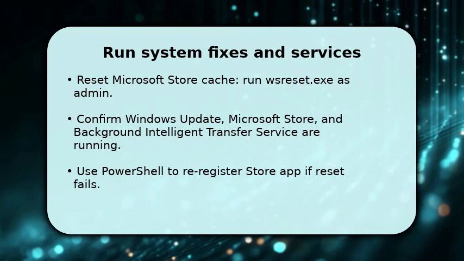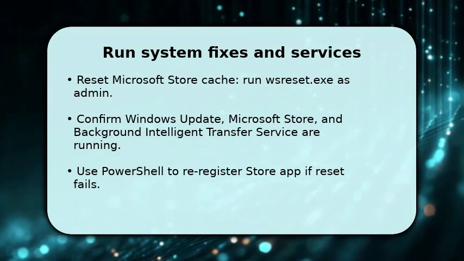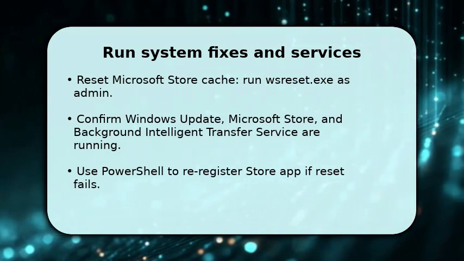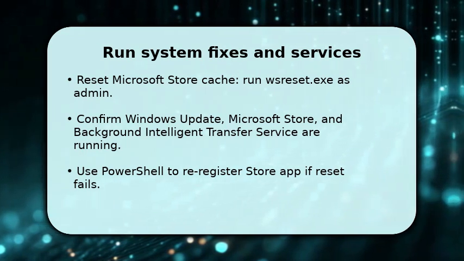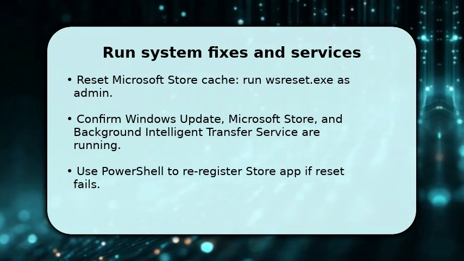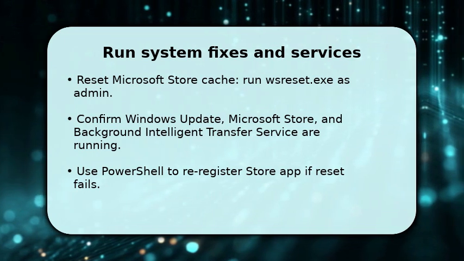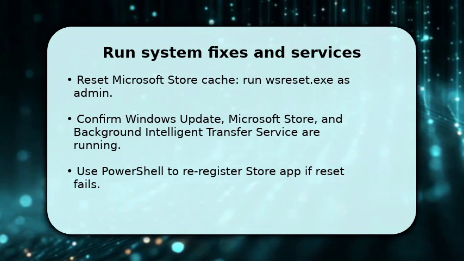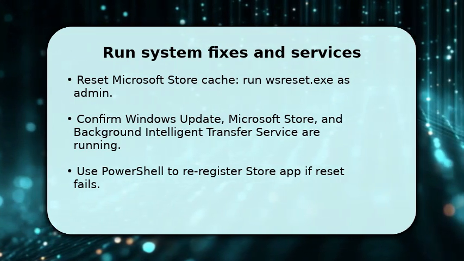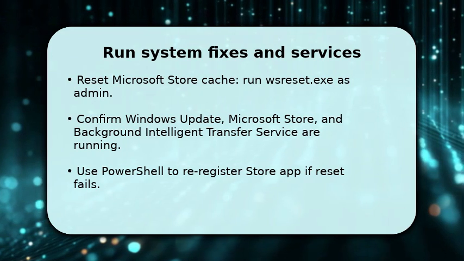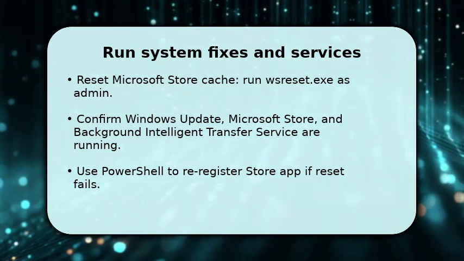Now perform targeted repairs to restore access. Run WSReset.exe as an administrator to clear the Store cache. This often resolves sign-in and listing errors. Then open Services and ensure Windows Update, Microsoft Store Install Service, and Background Intelligent Transfer Service are set to automatic and currently running, because the Store relies on them.